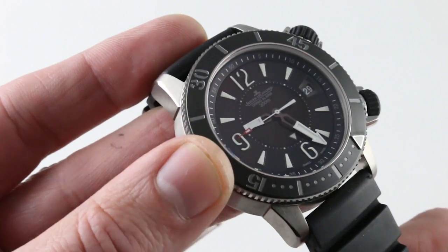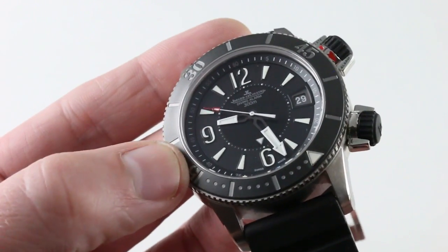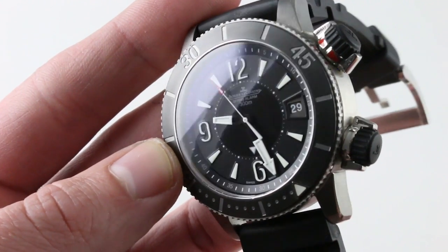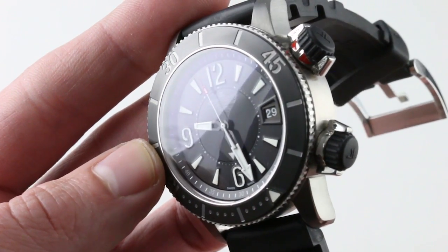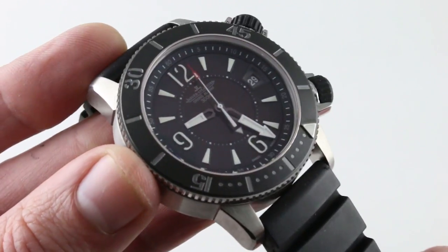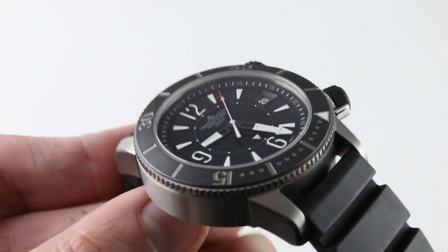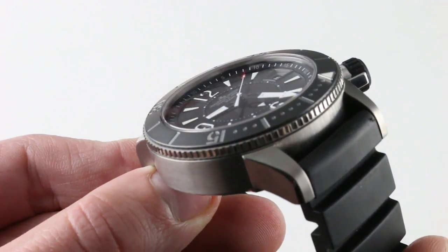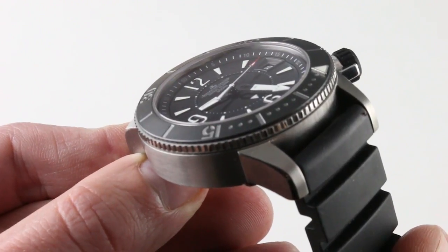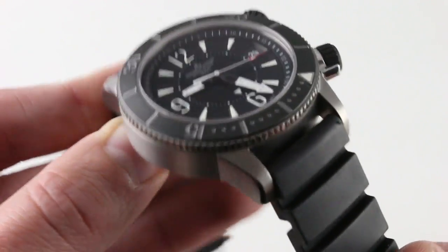Now the timepiece does have no-nonsense legibility, and there's a nice rehaut outboard that slopes down from the bezel to the center dial. And you'll note when viewing the watch off angle that the dial is nicely textured with a differential frosted or opaline finish on the outside and a darker metal disc at center in a darker black to, again, break up the monotone in subtle ways. And the dial does not appear flat. That's important to me. The indices are raised. There's a raised chapter ring around the center dial, and there's a deeply stepped aperture for the date, which you can see off angle, plus that sloped rehaut outboard.